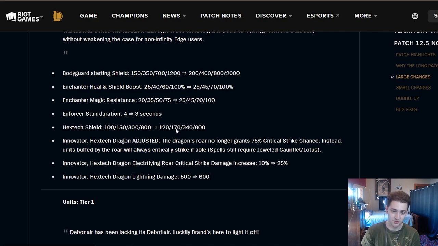So the Hextech Dragon is being adjusted, so it doesn't grant you 75% crit chance anymore. Instead, it just makes it so that you will always crit strike if able. The reasoning that they gave for this is that the Dragon used to be really OP in combination with Infinity Edge. If you built Infinity Edge and you had the Hextech Dragon, it was insane. But outside of that, it was a bit weaker. So they're trying to flatten out the power of Hextech Dragon by making it good without Infinity Edge, but not as good with Infinity Edge. So I think this is a good change.